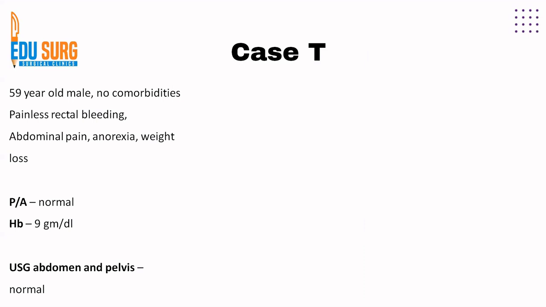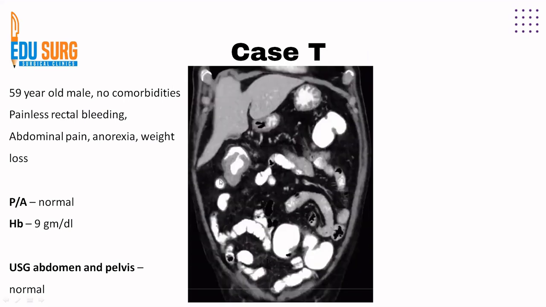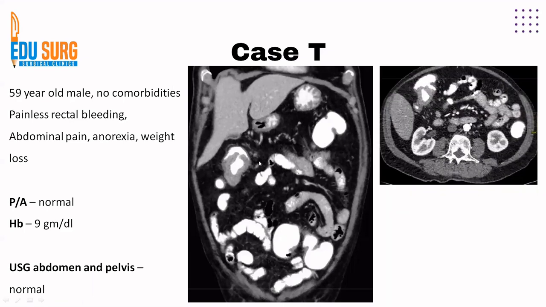Like I said, if you are suspecting a painless rectal bleed with abdominal pain, anorexia, and weight loss, hemoglobin is low, sonography is essentially normal. You see the scan and you can find out a lesion in the hepatic flexure. But this is where seeing the scan on console is very important, because when you start identifying structures, and like I said, once you identify a finding, you need to stage or identify the complications of that finding.